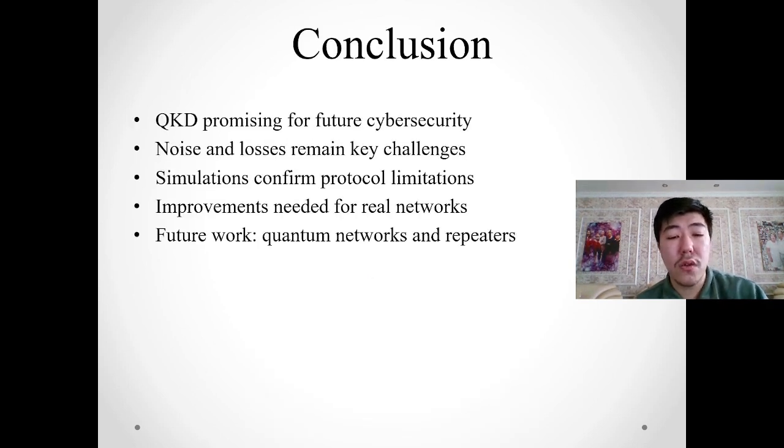In conclusion, I want to say that quantum key distribution is a promising technology for secure communication in the quantum era. However, practical systems must overcome several challenges such as noises, photon losses, and adversarial attacks. My simulations confirmed that protocol performance strongly depends on channel conditions and system quality. Future research should focus on improving hardware, developing quantum repeaters, and building large-scale quantum communication networks.